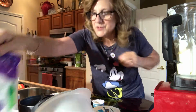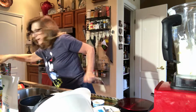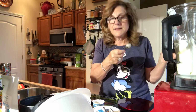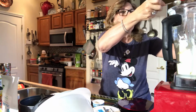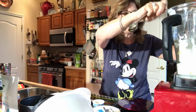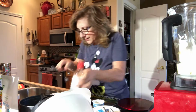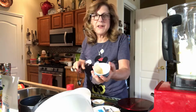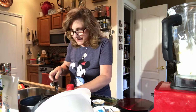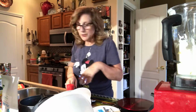So now that we have our sweeteners in, I need more liquid. So I need the vanilla. I'm going to get the vanilla, and of course I love vanilla, and it says to use a teaspoon for the whole recipe. So I'm just going to go ahead and do 1/2 teaspoon for this recipe. And I so want to just put a little bit more in. Oh, look, here's the monk fruit from over here. I'm going to set it aside, and then once this is blending, if I need it, I can add a little bit more.